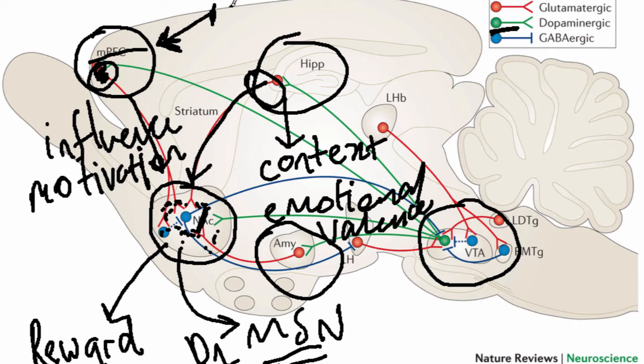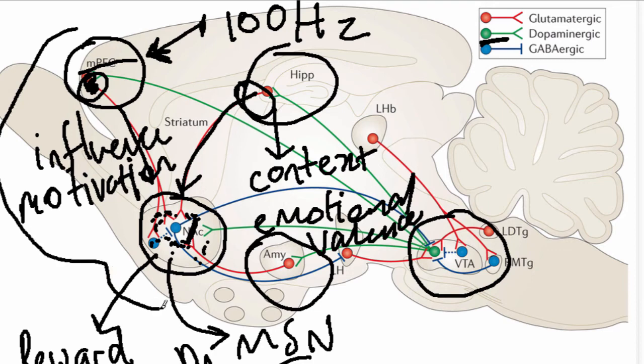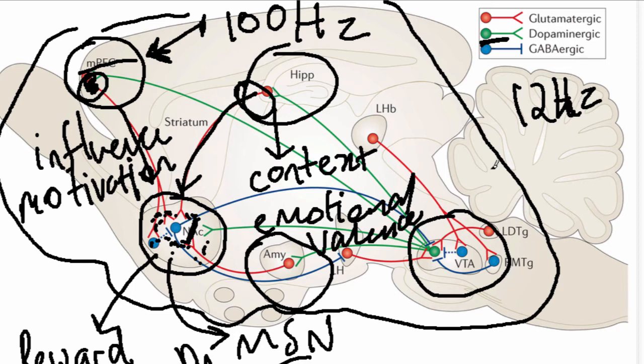Although it is an issue as it requires around 100 hertz. And because it's an intracranial stimulation, within these areas 12 hertz is enough. So this 100 hertz can be quite damaging to everything surrounding this area. So optogenetics offers us a new tool, and I'll explain what they do in a second.